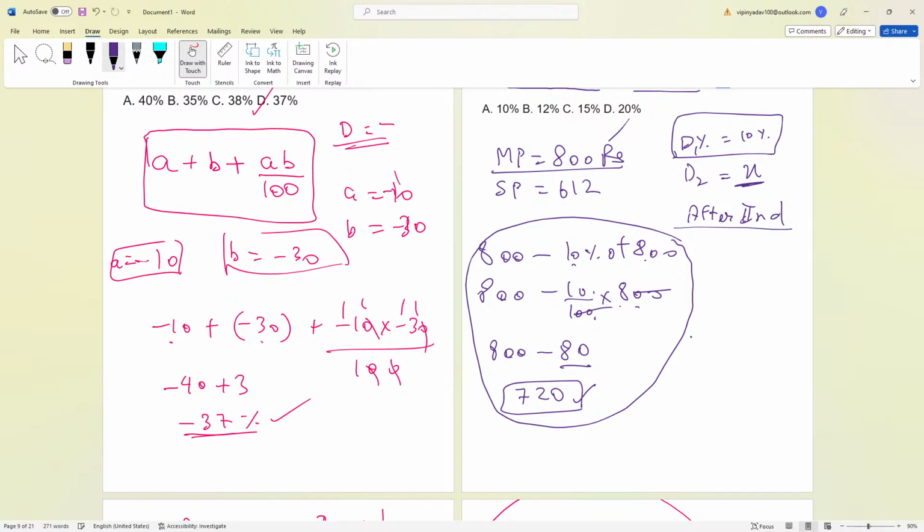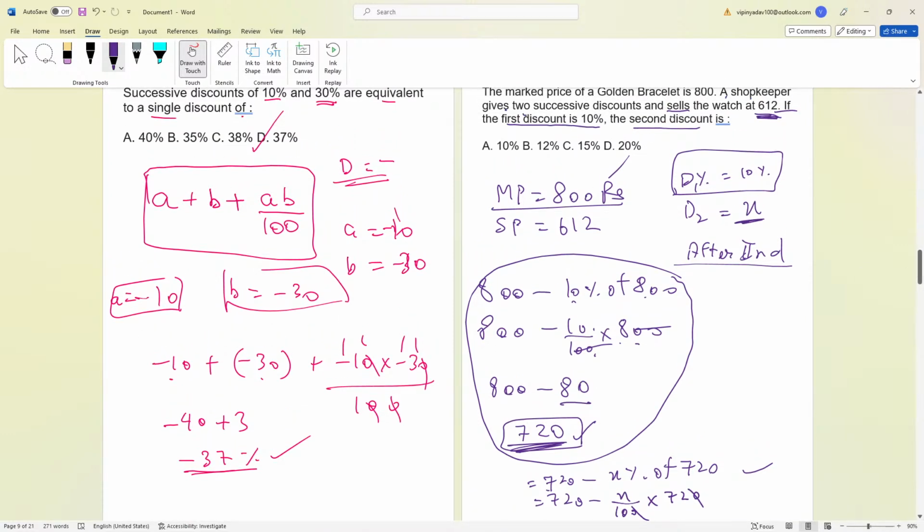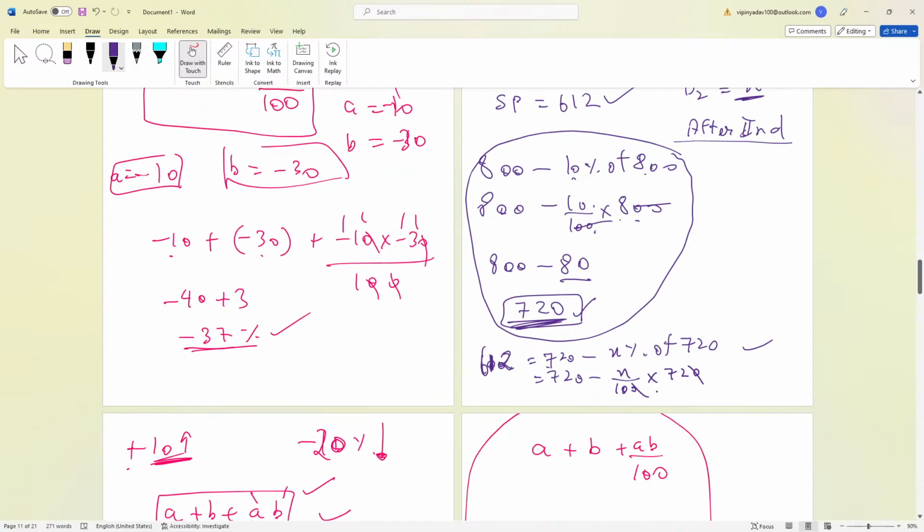We have the discount as X over here. Now if I apply the second discount to this part, it is 720 minus X percent of the same 720. So 720 minus X by 100 times 720. If you calculate, the zeros cancel, and further you can solve it. After solving this, don't you think we are going to get the selling price? After the second discount, we are going to get the final selling price. So that is what we require. Now we just have to solve this complete part and we'll easily get the answer.